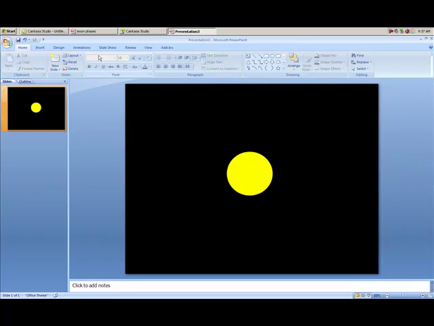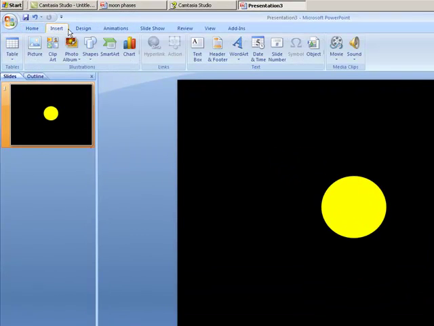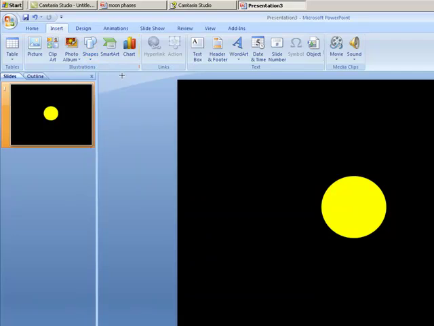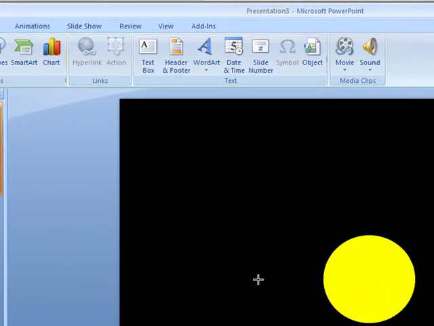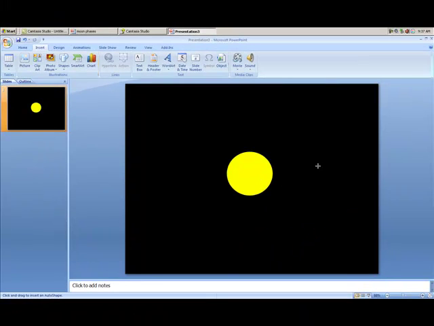Then we'll need to have our earth, so we'll need to insert that shape here as well, another oval. In the way I've had the students write, they begin with where it's winter in the northern hemisphere, so the placement of the earth and the tilt of the axis is going to be important based on what they have seen. So we'll get ourselves an earth. It's not to scale, but we want to be able to put some details on it, so we'll be able to do that. So there's our earth.